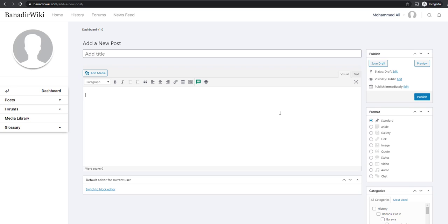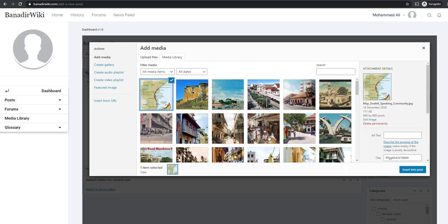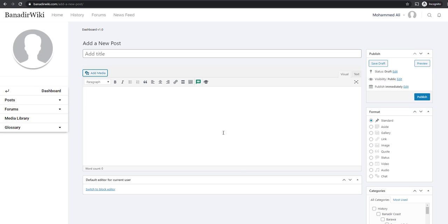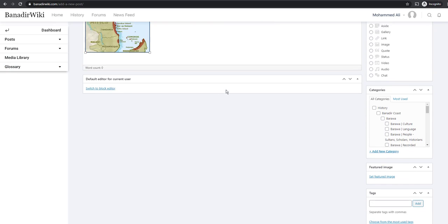If you want to go to advanced, I will explain how you can get to the advanced stage. The basic one is really straightforward. It basically says give me a title, a headline for this post, write your contents and upload any images from the media library, right? And you are pretty much good to go.